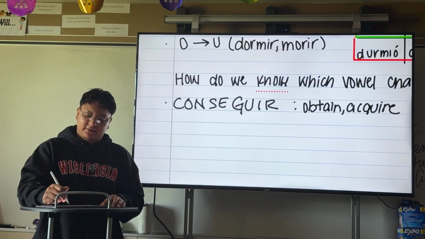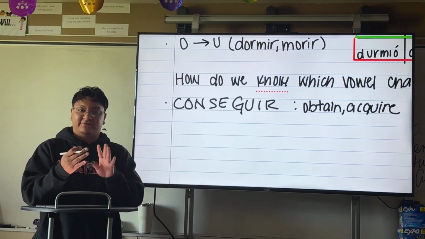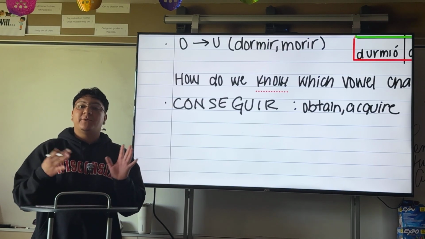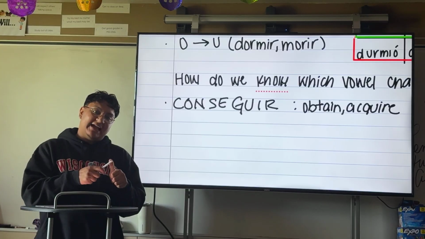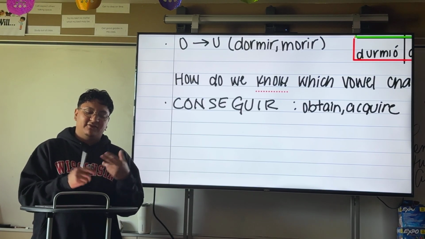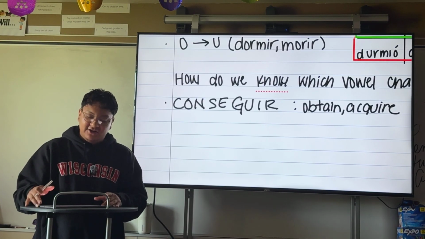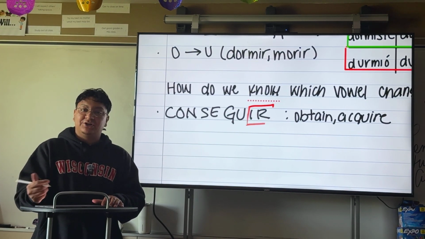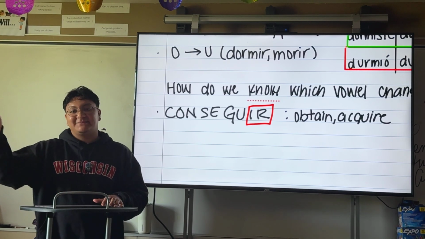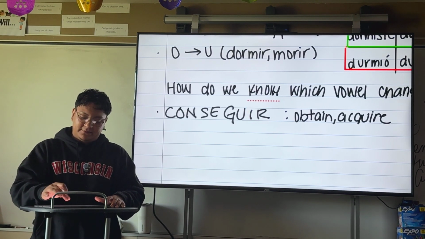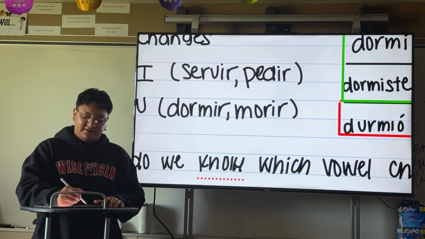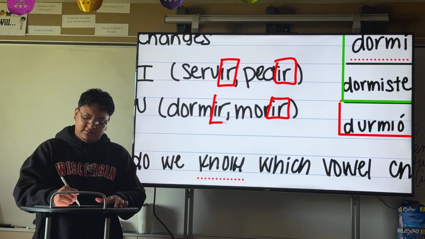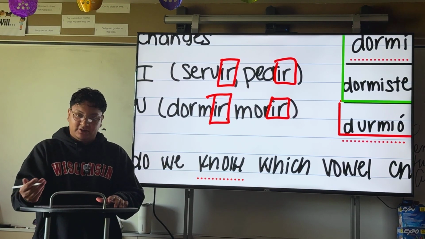Most of the time, you have three parts, right? Your prefix, your stem, and your suffix. Most of the time a suffix will only usually be your AR, your ER, or your IR, right? Right now we're focusing on IR, so let's focus on IR. Most of the time, your IR will be your suffix, right? Suffix comes at the end of a word. For example, in these four words, right? Ir, ir, ir, ir are your suffixes.